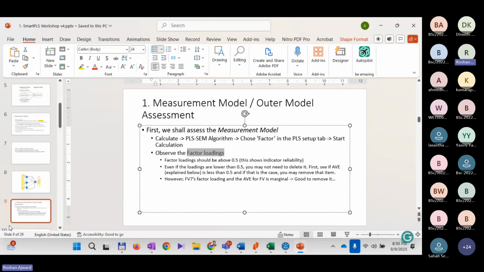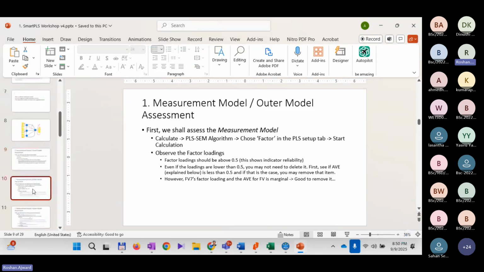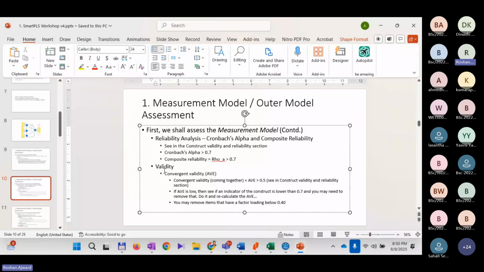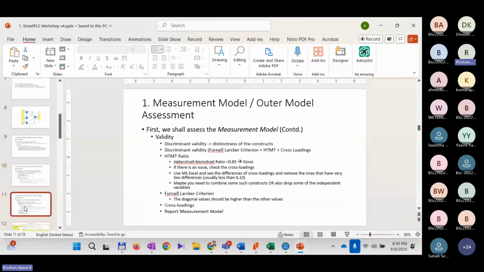Then we check reliability and validity. There are three kinds of validity we are going to check, actually mainly two: discriminant validity and convergent validity. I will teach you what those are.